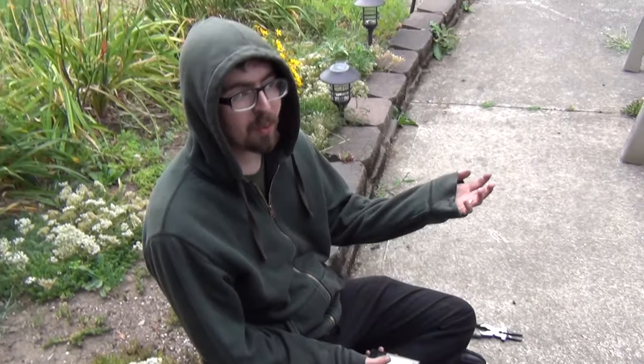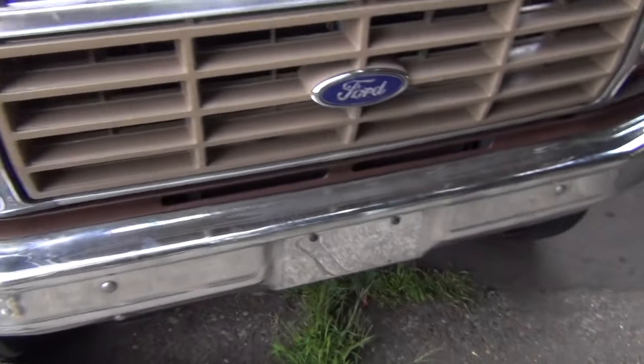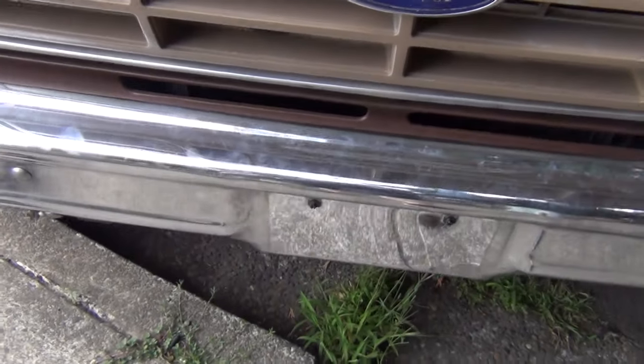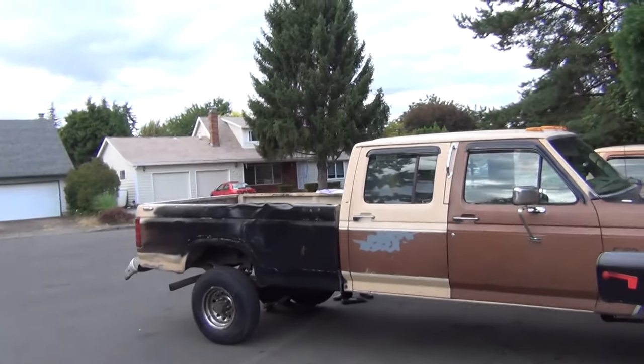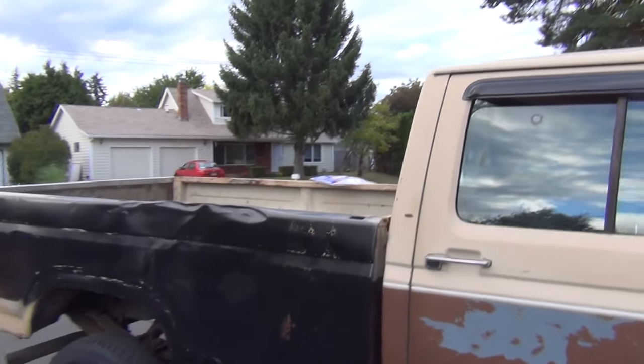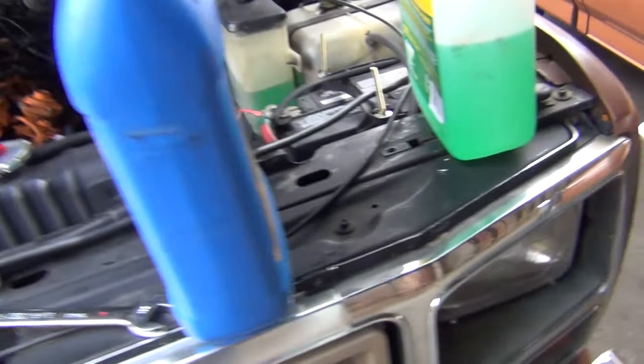It's got a bumper now so it just looks normal — you won't get pulled over. Now it's not like you've got no bumper on there. I just need to get a flat head — actually I think that's a 5/16th. I'm gonna rip that off, put the license plate on, and Bob's your uncle. We're also going to fix the e-brake cable — he's got a brand new one. It got trashed during the whole spare tire shenanigans. I'm gonna mount this horn real quick just to get it in place so we can hook it up later.